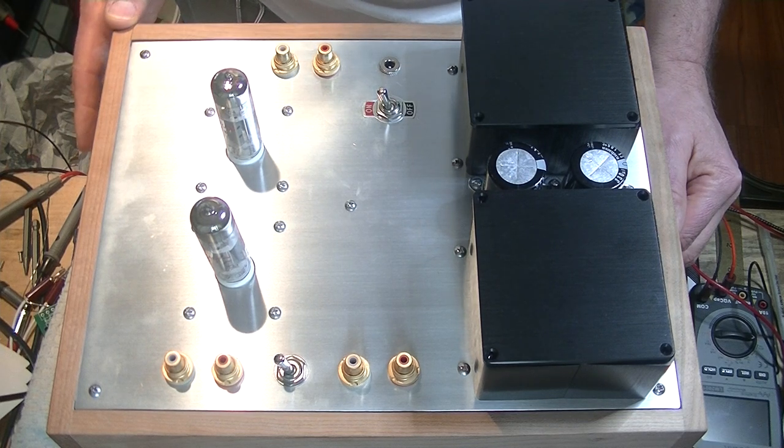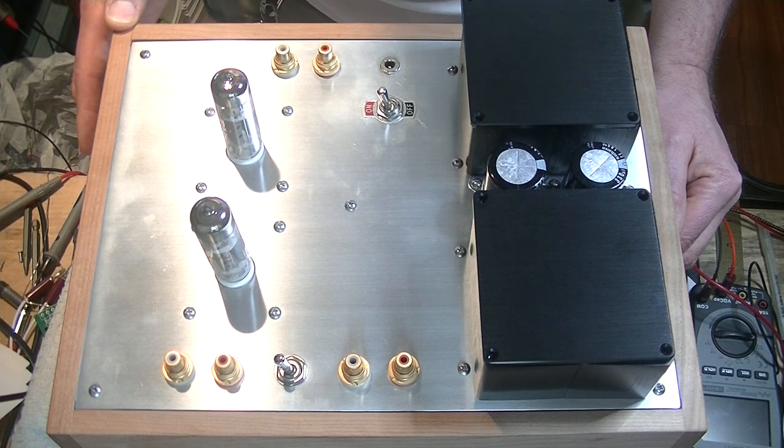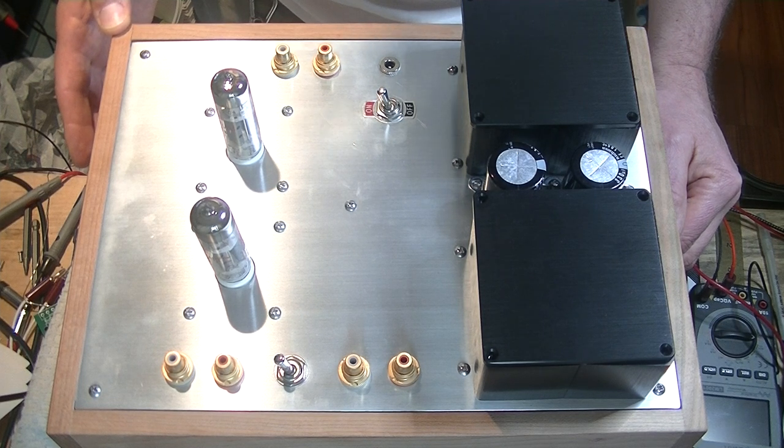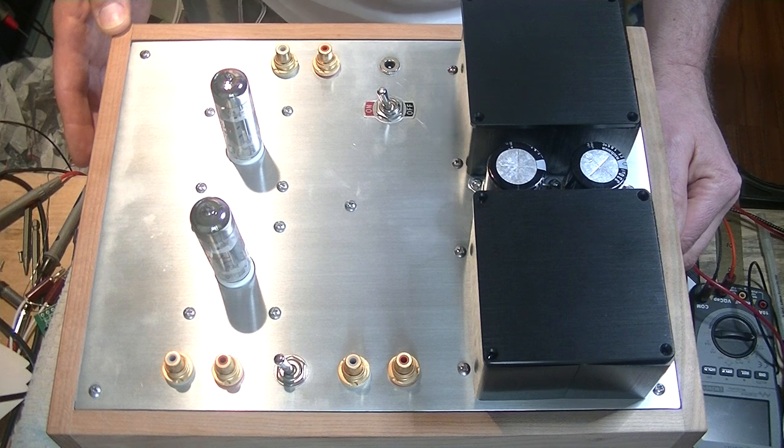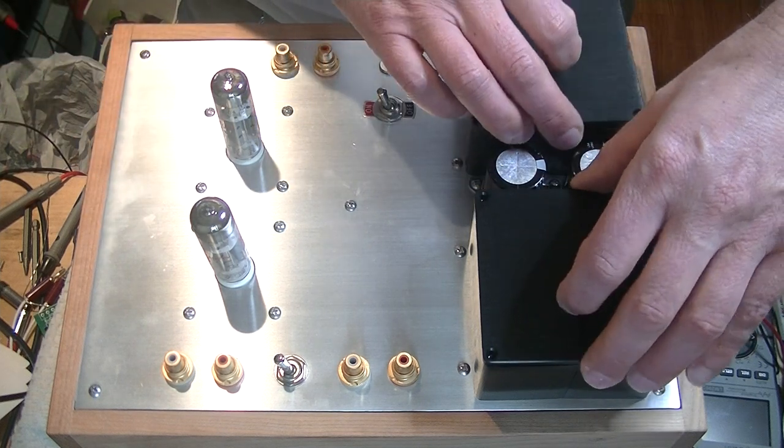In this episode, we're going to do an overview of the design. Next week, we'll go deeper and look at the tube data sheet, talk about the design development, the schematics, and how to lay out the grounding to avoid ground loops and the resulting noise. Let's have a look. Let's pull the lids off, shall we?